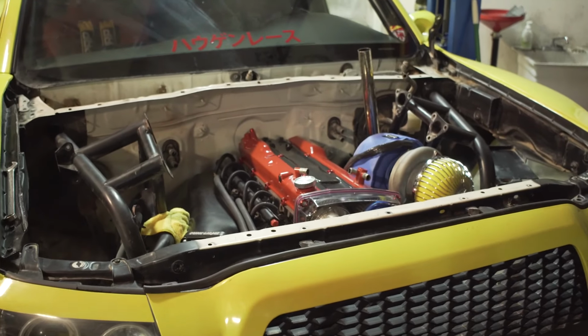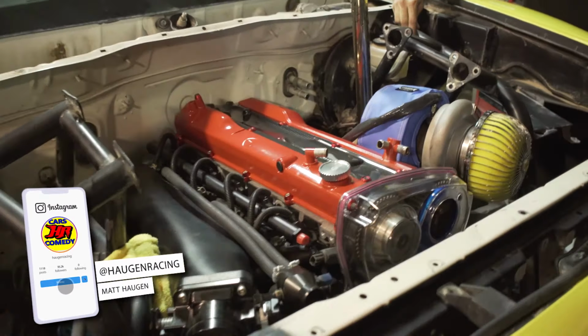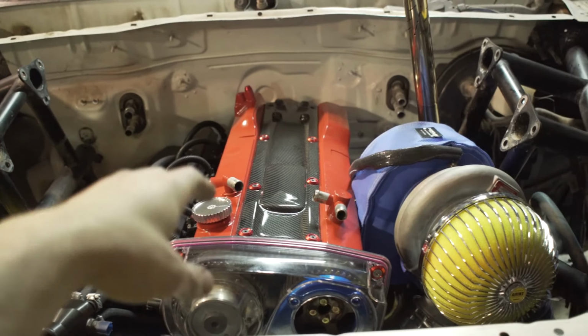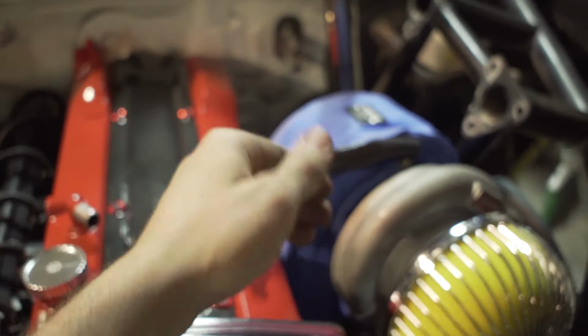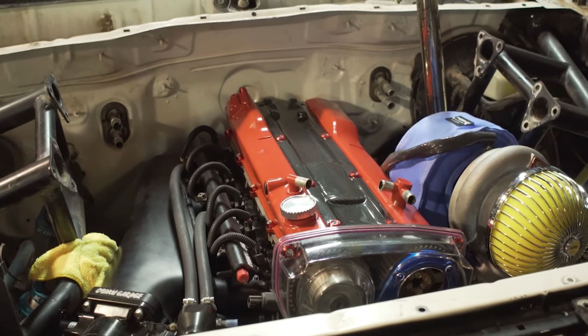Let's flip this camera around. Yes, sir. Boys and girls. Dude, oh my God, it's sick. It's so ridiculous. I know I keep saying this, but I just want you guys to remember this is the mock-up motor. I believe the exhaust manifold we're gonna have is gonna seat the turbo back further, and the turbo's gonna be way bigger, but honestly, first impressions, it fits unbelievably well.